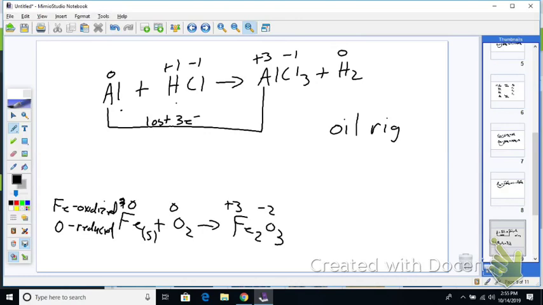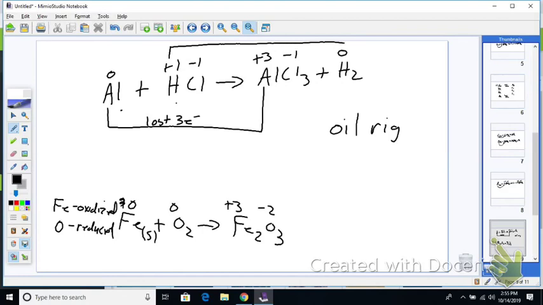Well, they have to be gained somewhere. You can't just lose electrons without them going somewhere. Finding a spot. So what spot do they find? Hydrogen? Hydrogen. Hydrogen says, I'll take them. I'll take them off your hands. Aluminum, you've got them to give. I'll take them. Okay? So hydrogen takes them.